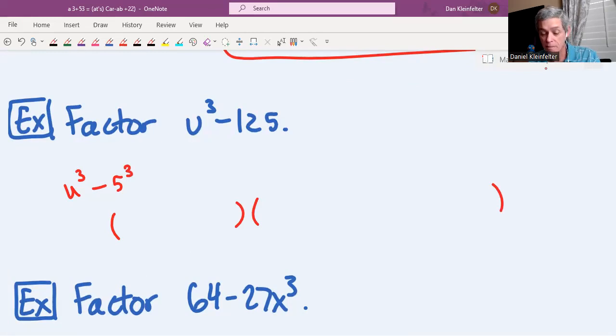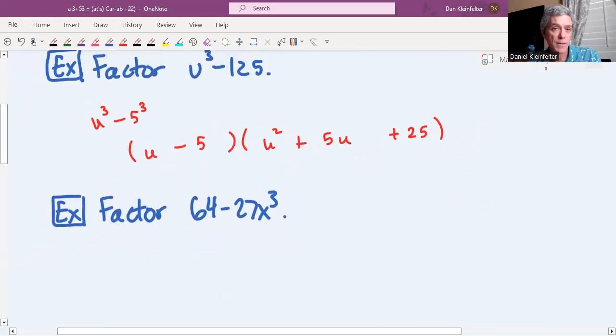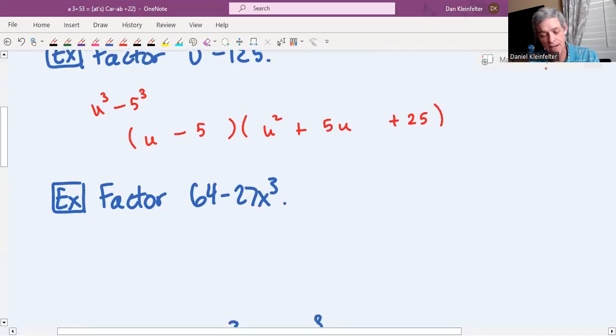The binomial here will be just the difference of the two things that got cubed. In the front, we'll have u squared. In the back, we'll have 5 squared. That's 25. This was a difference of cubes, so we'll have plus, and then just the product of the two things, 5u. Okay. So how we can make this more complicated is making the a and b more interesting, perhaps introducing some common factors. So we'll see examples like that.